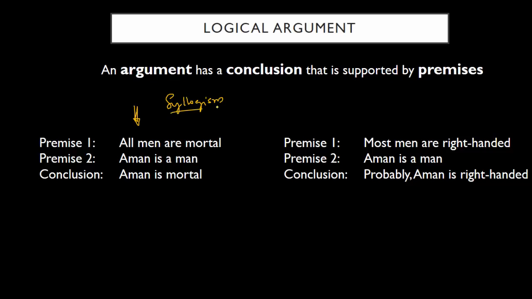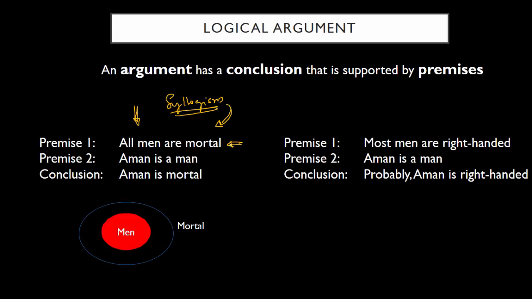This is actually an example of a syllogism where you're checking the validity of a conclusion. So what you do in syllogism is draw Venn diagrams. You can say, okay, if that's a set of men, and I take this particular claim that all men are mortal, we can think of a set of mortals which is bigger than the set of men, and then you can push the second premise in, Aman is a man, then it is guaranteed that Aman is a mortal. Evaluating whether or not something is valid is a little easier.